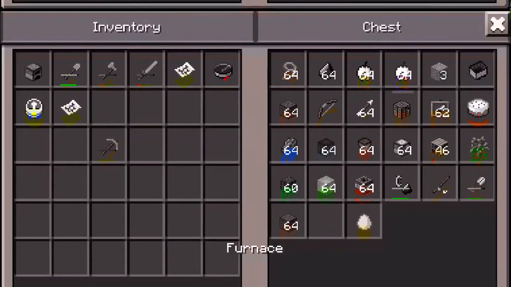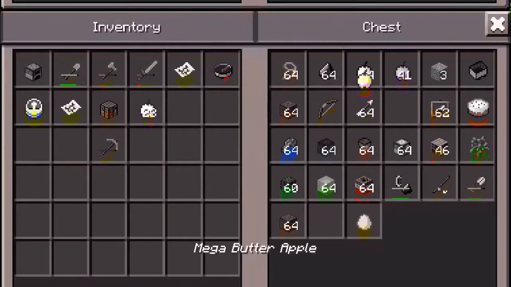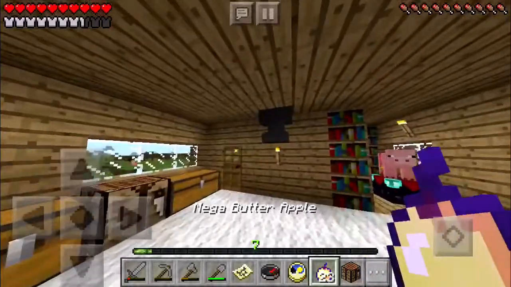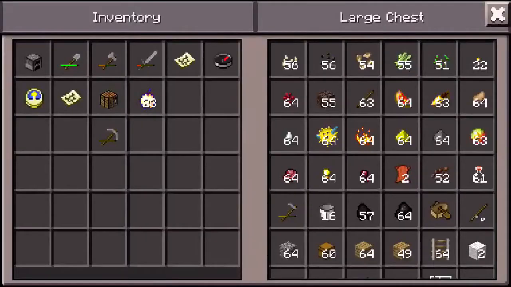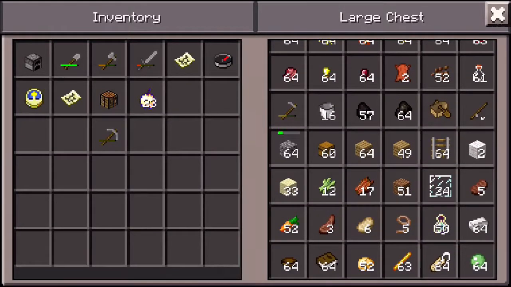Anyway, as I was saying, today in this episode, we're gonna be going to the Nether and getting some stuff. Oh, and also, I renamed a few things. This is the Mega Butter Apple. And grabbing some coal, a few buckets just in case.